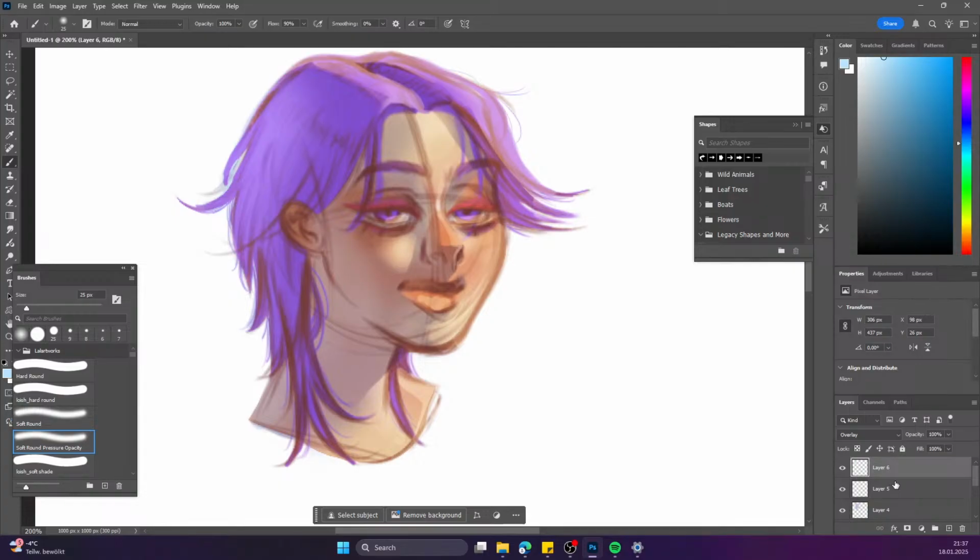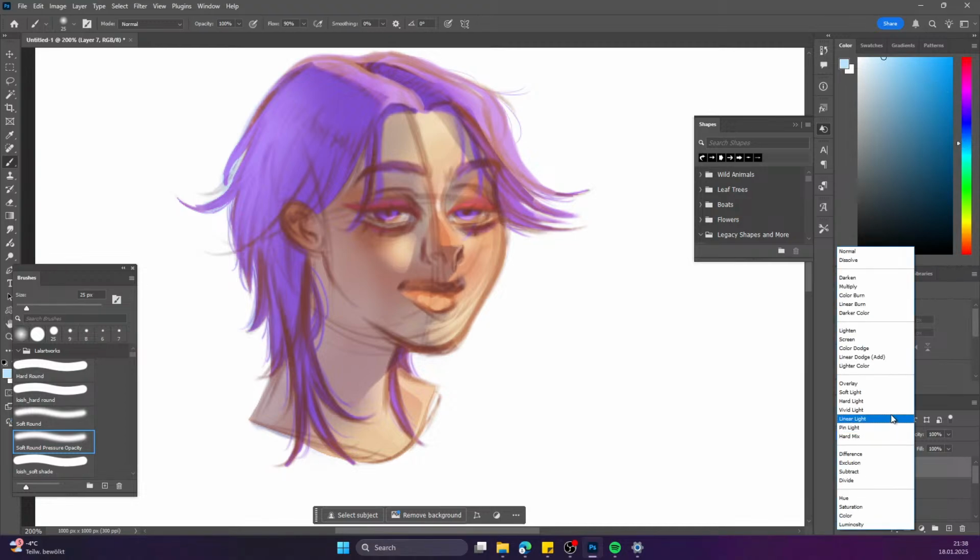So what should I do now? I think I'm gonna do the rim light. I think I'm gonna do normal layer. Or should I do hard light?